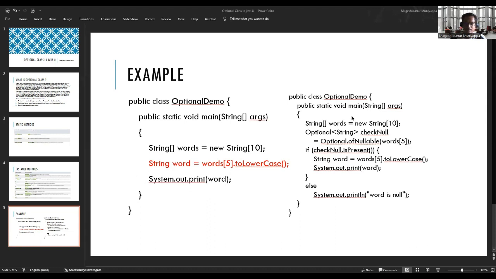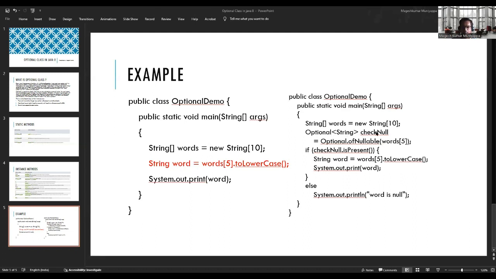Okay, guys. The right side is a little modified, using optional. How can we make this code work perfectly? So we have this string array and introduce Optional, using ofNullable for the value. Basically, we're not sure whether my value has a value or is null. In that scenario, just prefer to use ofNullable so that this will not throw any error.